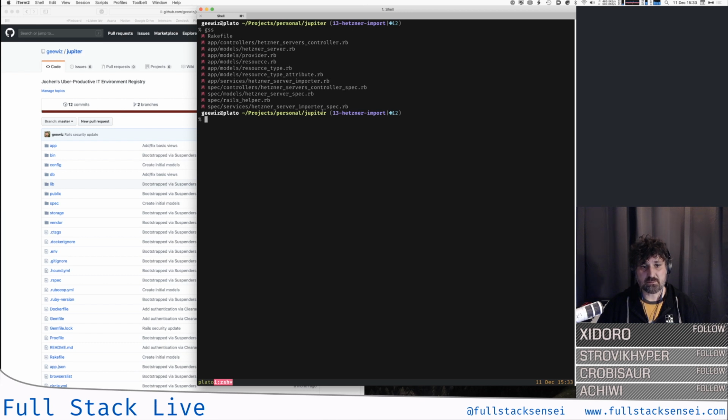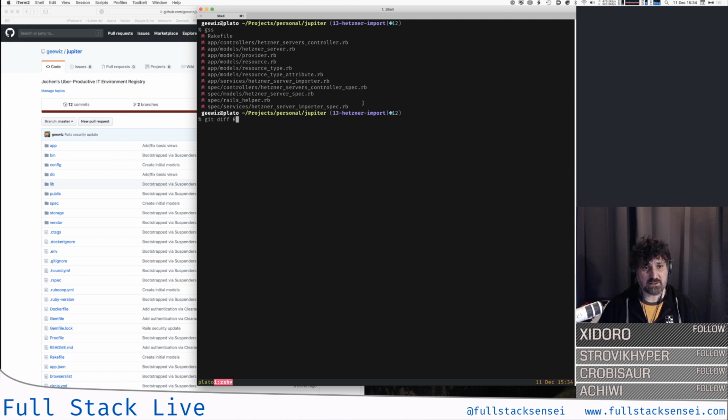Of course, eventually I'd like to have a button there that simply lets me import stuff, or even a job that does it regularly automatically. But so far I think it's a nice little minimum viable implementation. So I guess I'll simply commit this.